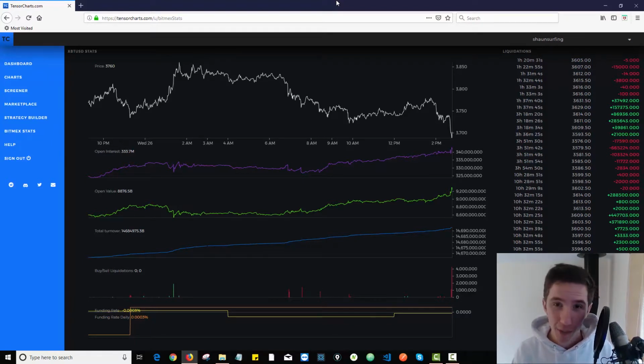So if you don't know what open interest is, you're going to learn that. If you do know what open interest is, whether you trade crypto or not, even as an investor, you're going to be interested in the takeaway here. So let's not delay it. Let's roll intro and talk about open interest.